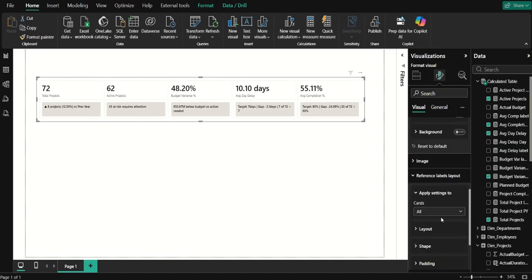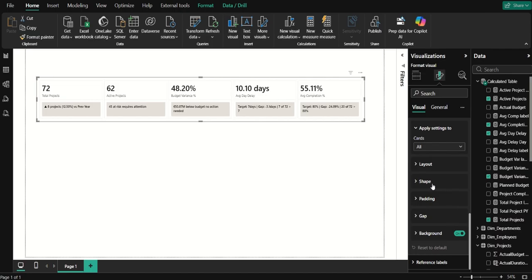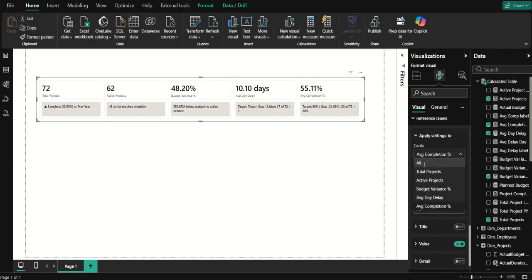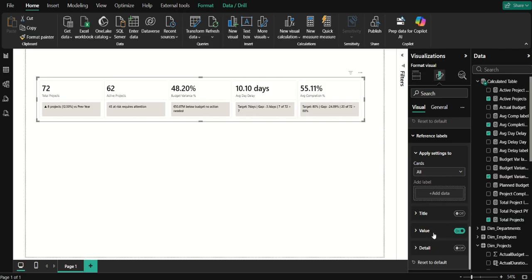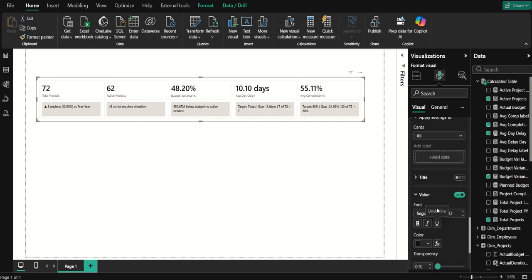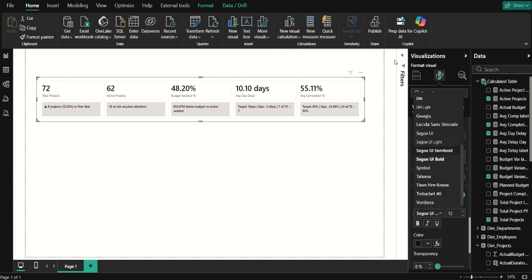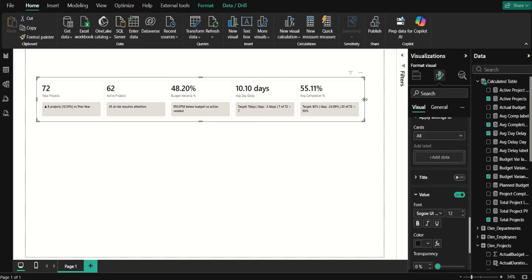So reference label layouts, let's check it out. Okay, the value, let's try to expand it. Let's see.